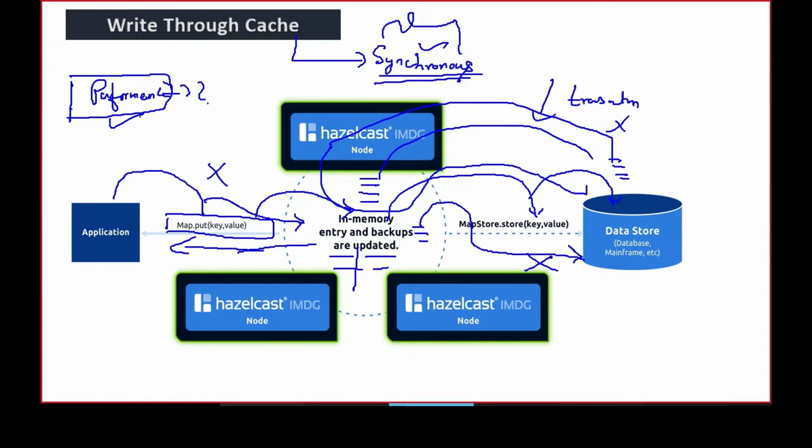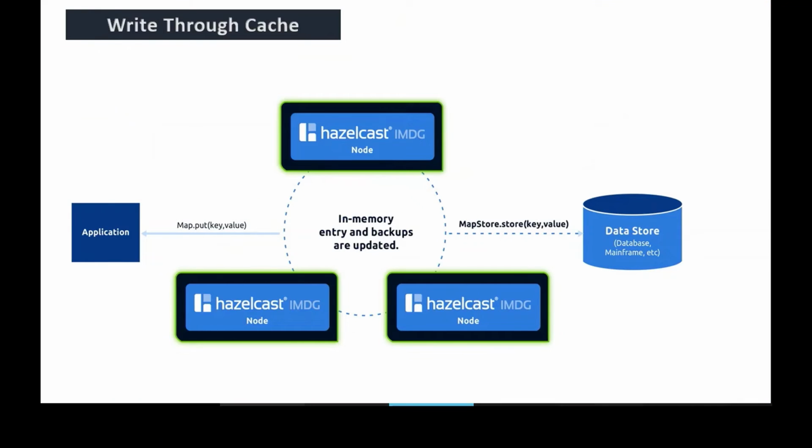The name itself is implying it. We are keeping the cache and the data store in sync with each other. If you are adding new data, it is not directly added to the data store, it goes through the cache. So obviously there is no point of missing any data. They are in sync with each other.